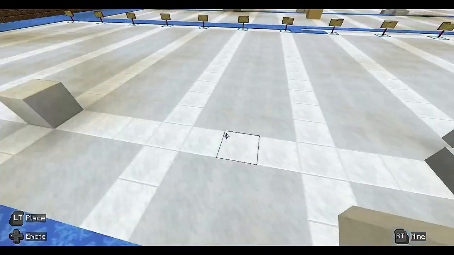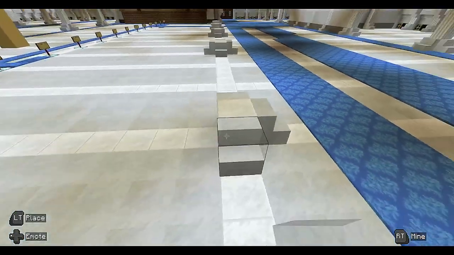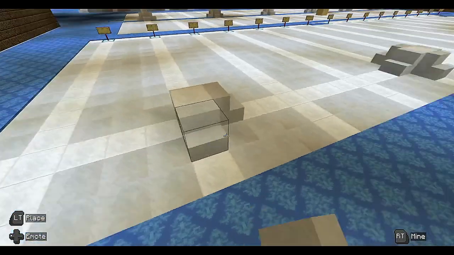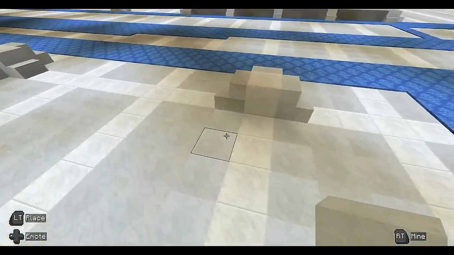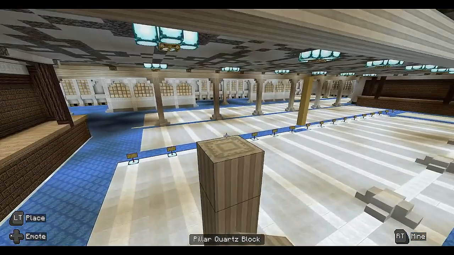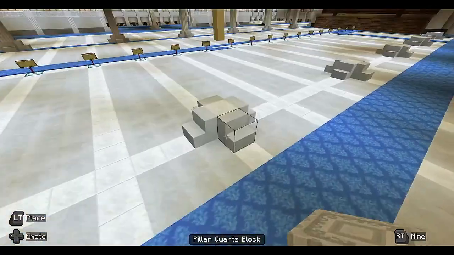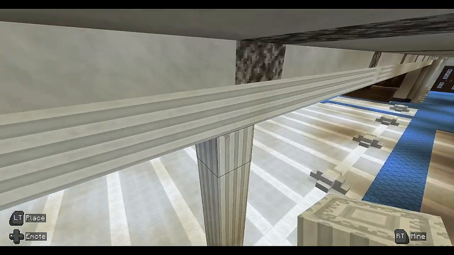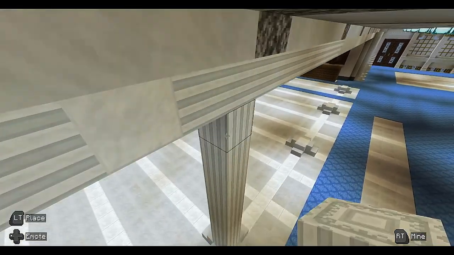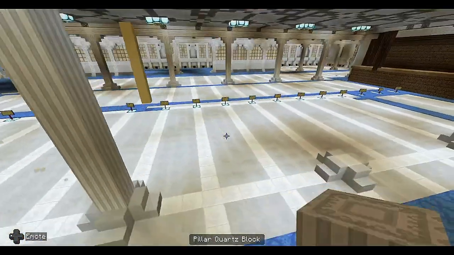There you go. I was just laying down the carpet. I was missing something, and then it just popped out. So, on the center pillars, okay, so there we go. After you've done all of them, all you need to get now is your pillar quartz block, drag them to the top, and when you get to the top, just replace that one with quartz block. So that's 1. And that's 2. So there's 6 in total. Place that one. I don't know why that one was there. Oh yeah, that was a temporary block, wasn't it?